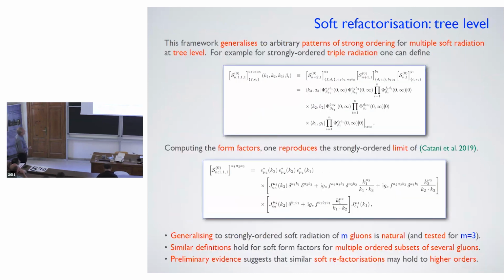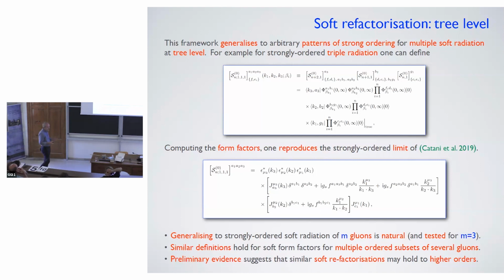And this generalizes perfectly. So if I have 3 gluons and I decide they are all strongly ordered, then I can write the product of 3 matrix elements. So the first gluon is radiated by n particles. The second gluon is radiated by n+1 Wilson lines, because one has Wilsonized, and the last, softest gluon is radiated by n+2 Wilson lines. And when you compute that, of course, you get the result that was also obtained by Stefano and Dimitri Colferai and possibly others a couple of years ago.